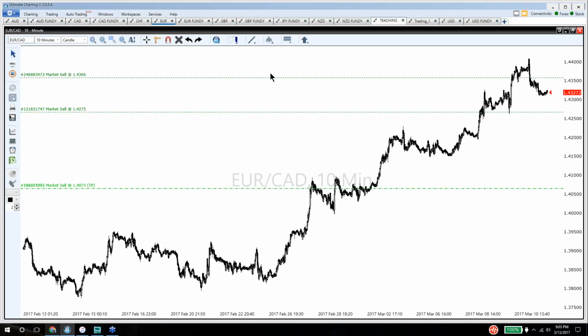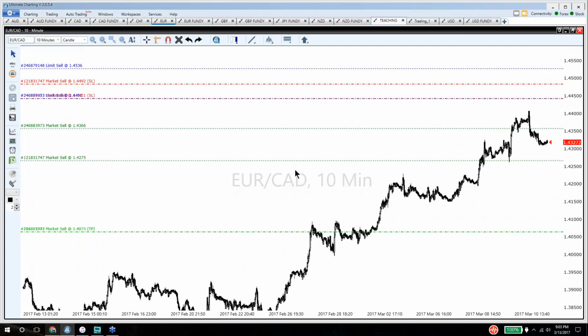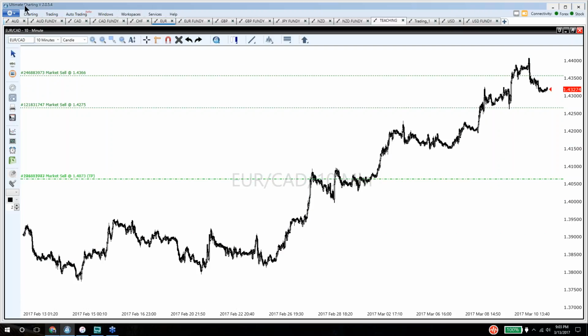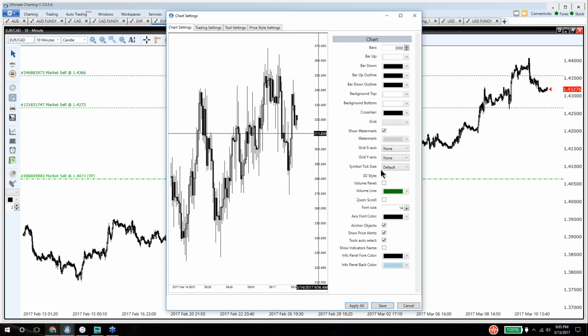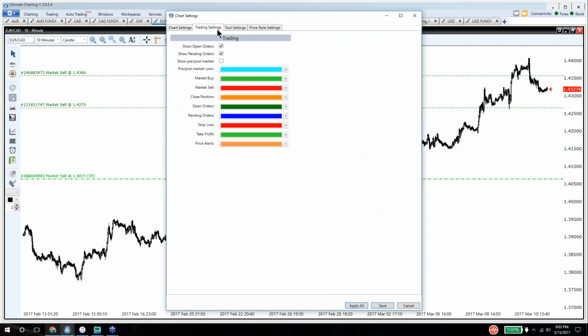All right, so I've got some entries in this right now. I forgot all about that, so just try to pay that no mind if you would. Actually, one second. Settings. See if I can turn this off. Show price alerts to show indicator names. No, I can't seem to turn that off. Trade settings. Show open orders. There we go. And pending orders. We'll turn that off for now. All right, and I'll put that back on later. I just don't want it to be distracting.